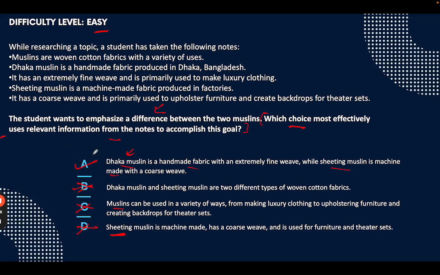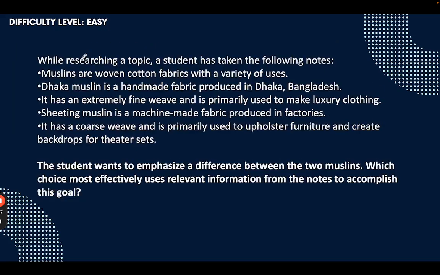A is the only option that's talking about two types of muslins and is telling me the difference between both of them. So I hope you understood how having the clarity of what the goal is will help you eliminate your options easily, and you will not feel the need to read the bulleted points. Let's go ahead and see another question.